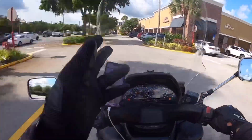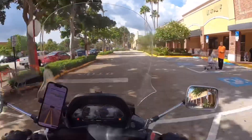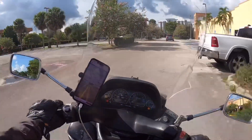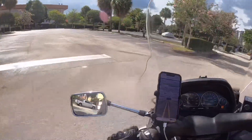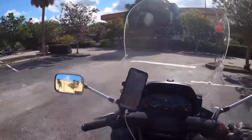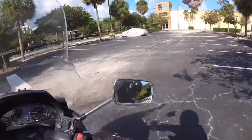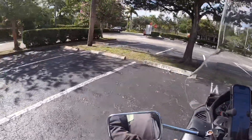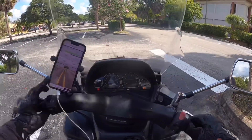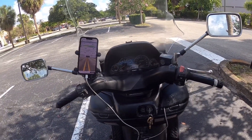One thing I wanted to do was a braking test, like how quick you could brake, but I'm not trying to do that in-depth of a review. I'm just talking about stuff I like about it and showing you guys the performance. Overall my experience with this bike has been pretty good — I enjoy this bike. I want the 650 version if I'm gonna be honest. The 400 has more power than you really need. If you're just riding around a city, you don't need a crazy amount of power, but obviously people love having power with bikes. I wouldn't mind some more speed. But I enjoy this bike — I think for the price and what it is, it's a great bike.